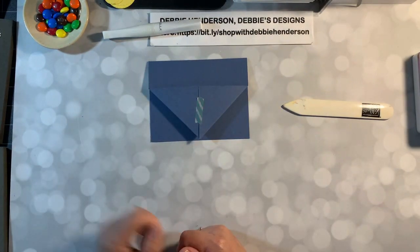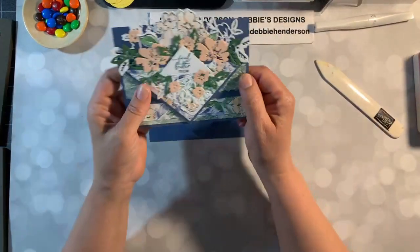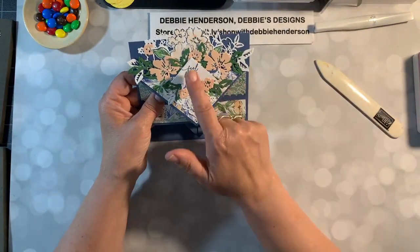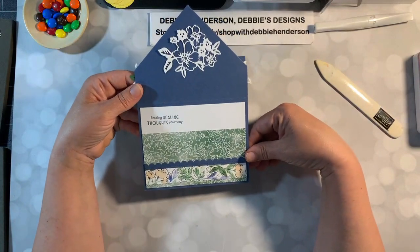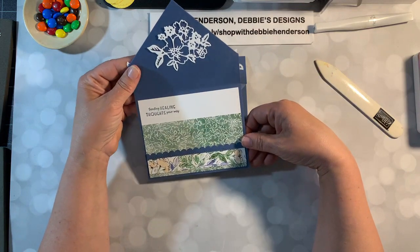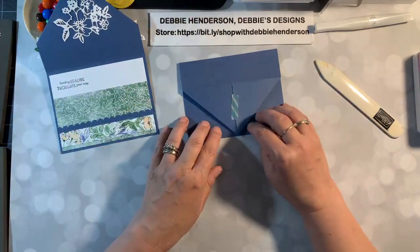And I'm going to bring the card in to show you. I wanted to show you the pocket portion first. So this is the card we're creating today. You can see I stuffed a whole bunch of layers inside the pocket, the sentiments on the front, and then when you flip this open, this is what the inside looks like. Aren't those die cuts pretty against the misty moonlight cardstock? So let's go ahead and work on the inside first.